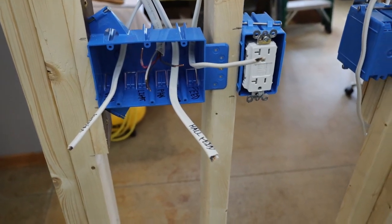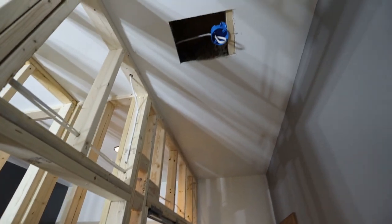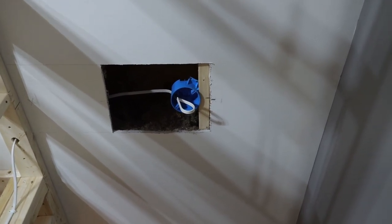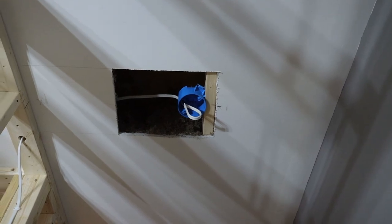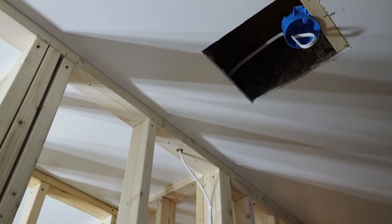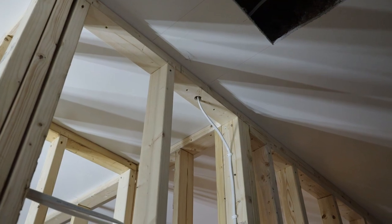And the last piece of this, I got the feed moving on up and over the door. That goes over to this switch, and that is for this light, the new hall light. I cut a decent sized hole because I had to place that box there next to a joist. I did add that 2x4 just to space it out so it's in the middle of the hallway. And then I could reach over and drill through a floor joist that was right in that area, and I was able to feed the wire down through the top plate.